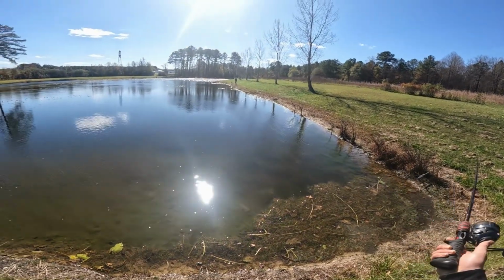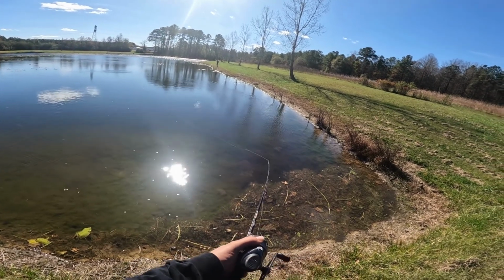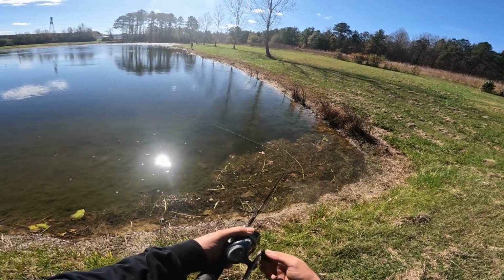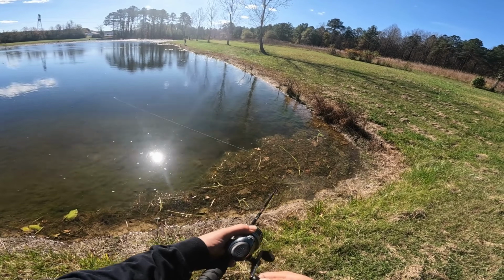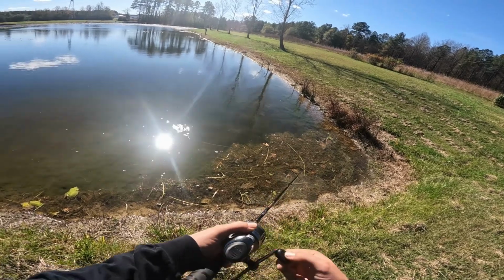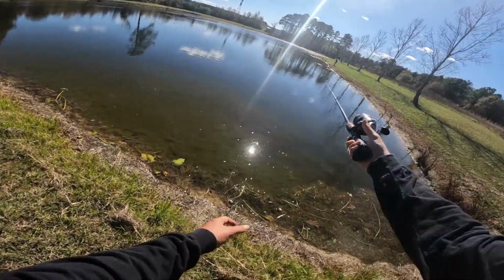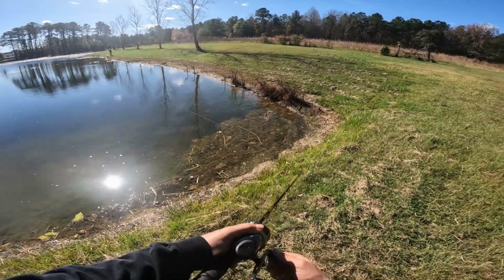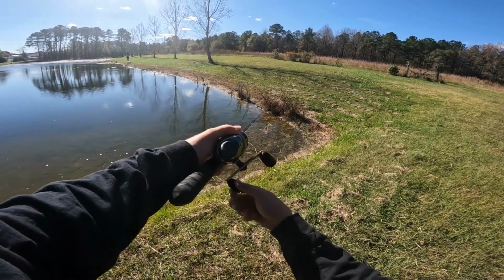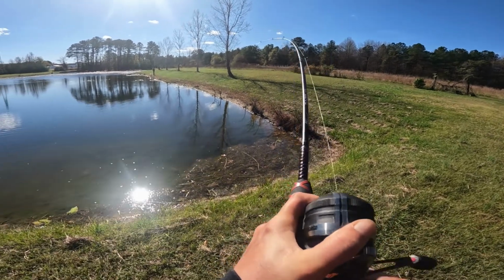All right, I've been fishing the same hole. Let's see if we can get four with the clippers. I'm just kind of doing half a reel and half a rotation on the reel and like two jigs per half rotation. That's what seems to be working. Send it out this way again, right down the bank to the other side. Oh, see, I'm on another one just like that.